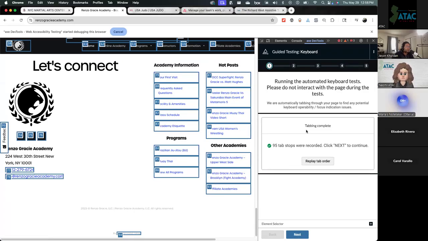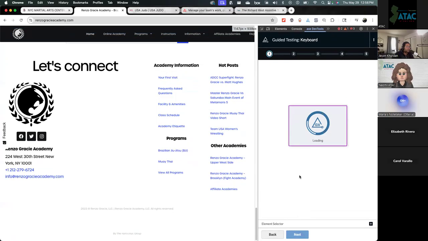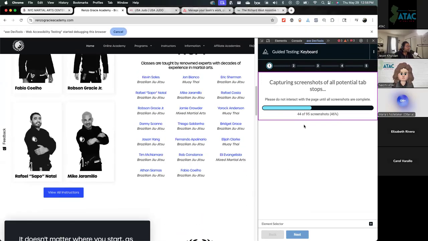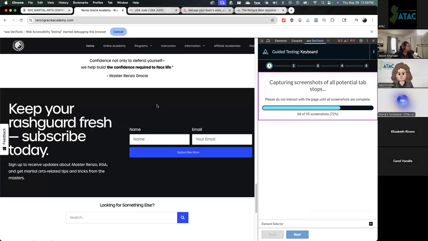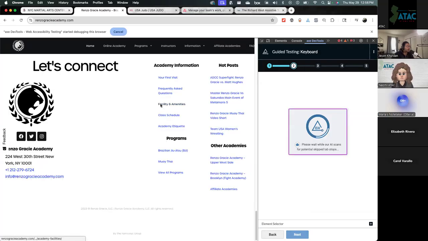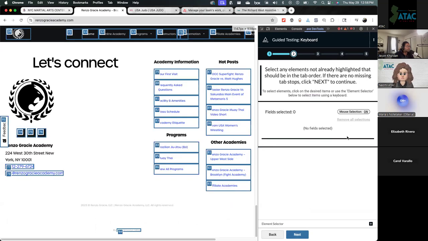Click next to continue, and it's going to walk you through a whole widget. Oh, we have 4 minutes left. So it's going to walk you through a widget. This can be paid for. There is a free version though. So there's a lightweight version, and then, sorry, there's a paid for version. The paid for version will connect to your larger Axe monitor tool. The free version doesn't, but it does allow you a lot of the same functionality.